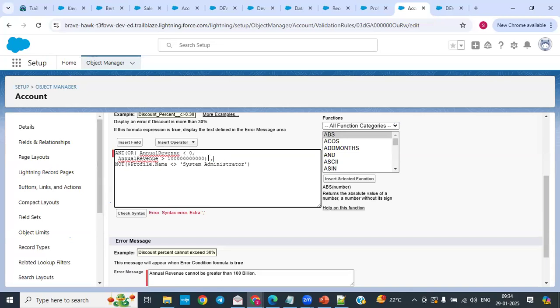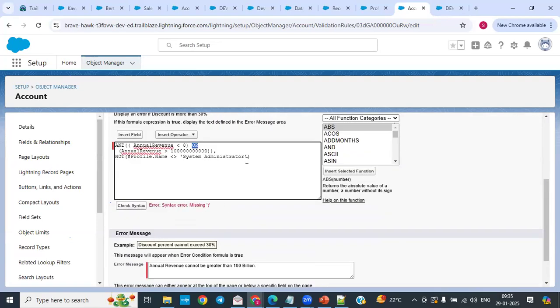No, this is not an issue with the comma, because this is closed here. No, this is not the error with this one.